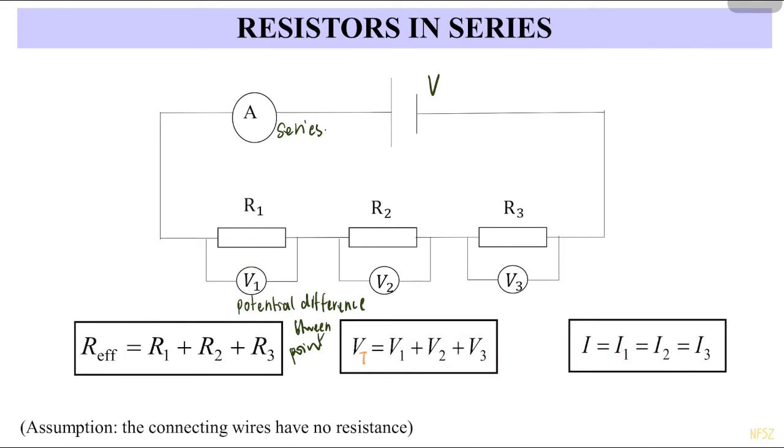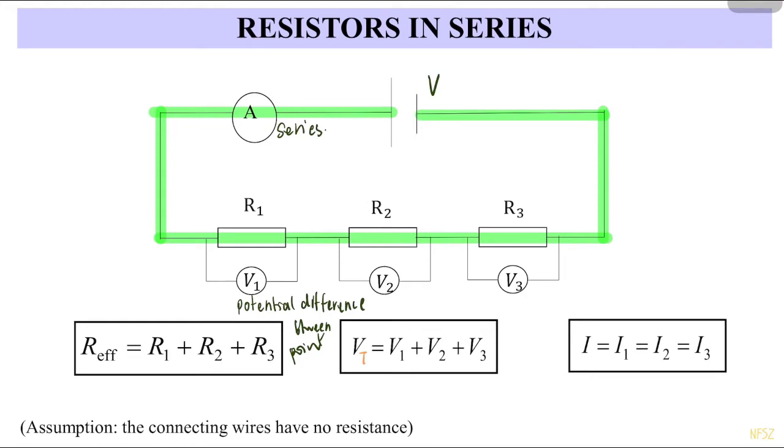Okay, for current flow, because this is a series arrangement, we know that the current flows from the positive plate to the negative plate. Your current goes out here, meets a junction, goes out again here, and passes through all of these. So the same current will flow through all resistors. We will learn this in Ohm's law. This means the total current in the circuit, which is the reading of the ammeter, equals I1, the current across resistor 1, equals I2, the current across resistor 2, equals I3, the current flowing in the third resistor.